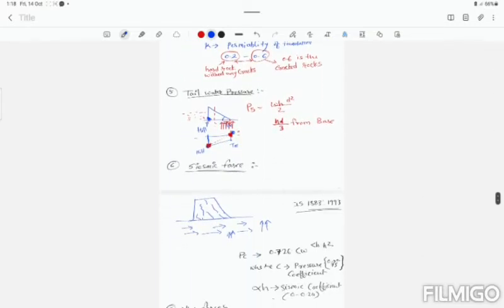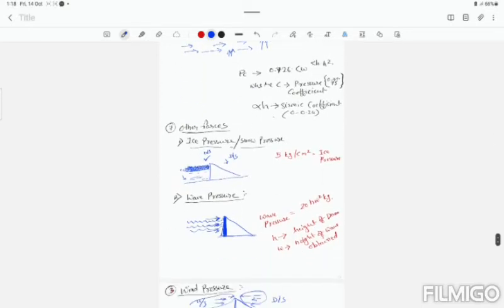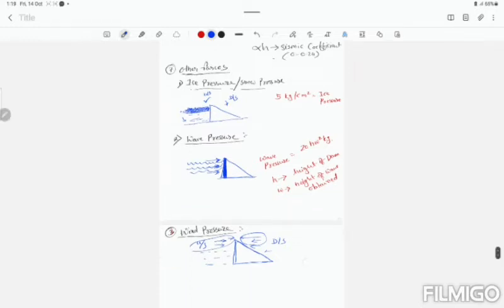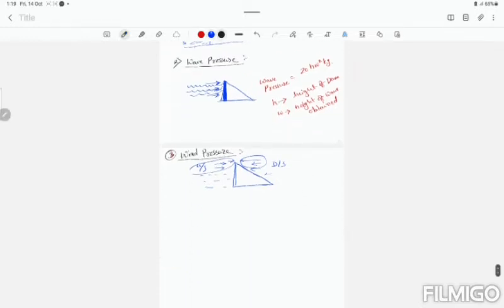Fifth one is tail pressure, sixth is seismic forces, and seventh are other forces, which will further be categorized into ice pressure or snow pressure or wave pressure. The second one is wave pressure, and the third one is wind pressure. Wind pressure should be minimized, or we will neglect this pressure also. In our syllabus the values are not mentioned; according to their design criteria, the IS codes prepared for construction of dam sites will mention the value.